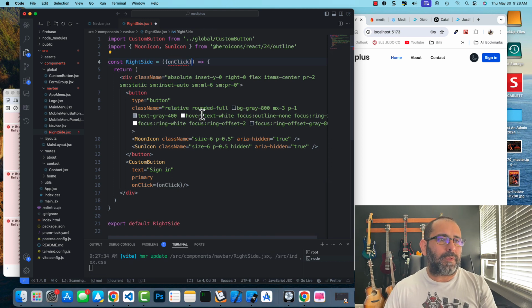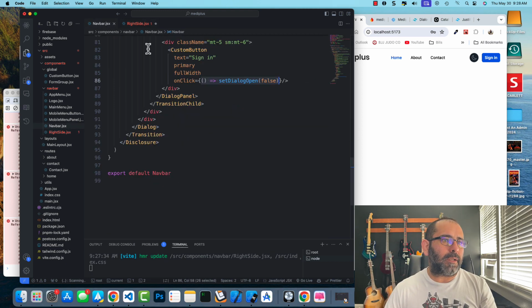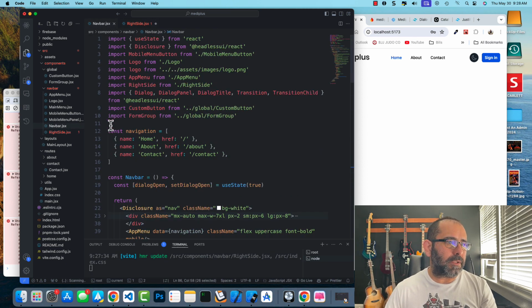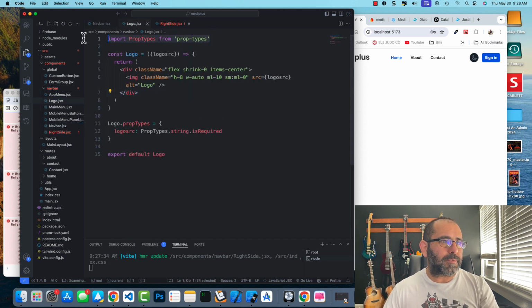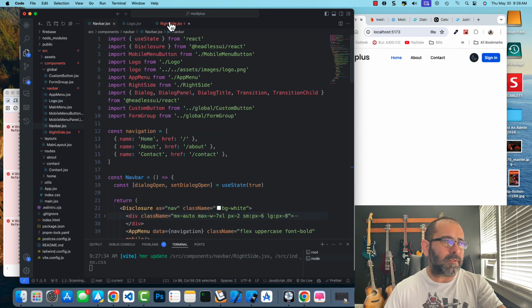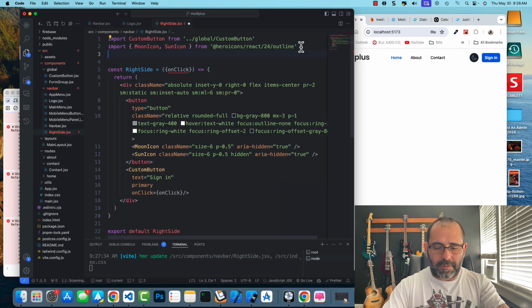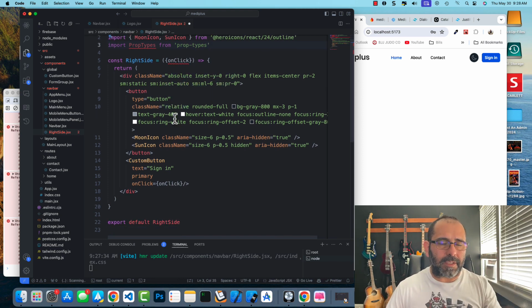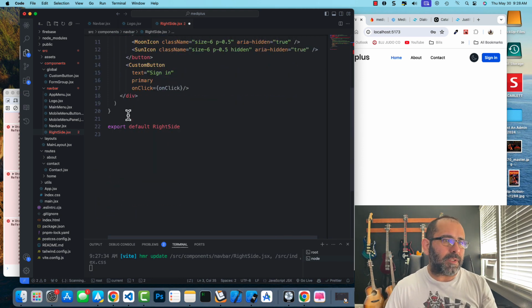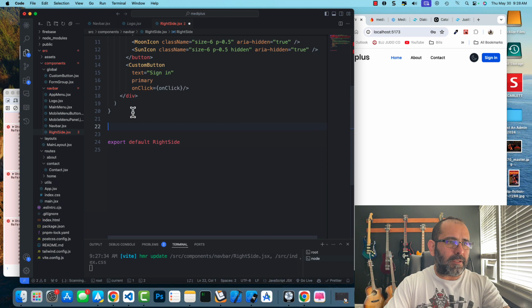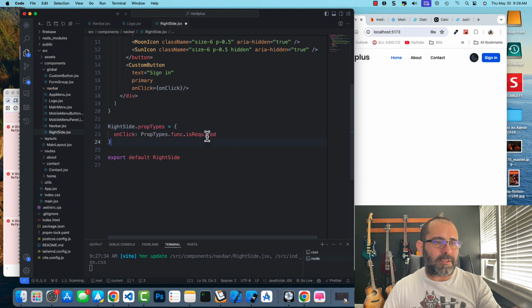We're going to name it onClick, and then obviously we're going to need the prop types. We'll just copy and paste it from it. I'm so lazy. I haven't memorized it. I don't know why I copy and paste it. It's just easier that way. But we're going to do that, and then we're going to do this, and it's done.